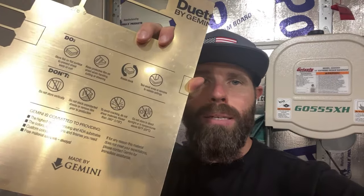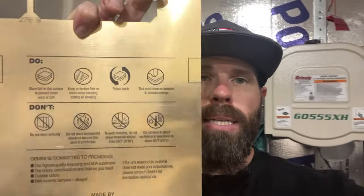What's going on, everybody? Today, we're here to talk about a specialized material that I used when making plaques. It's Gemini Duets. So let's get into it. There's a couple of different makers of products like this. This Gemini Duets is what I'm holding in my hand.